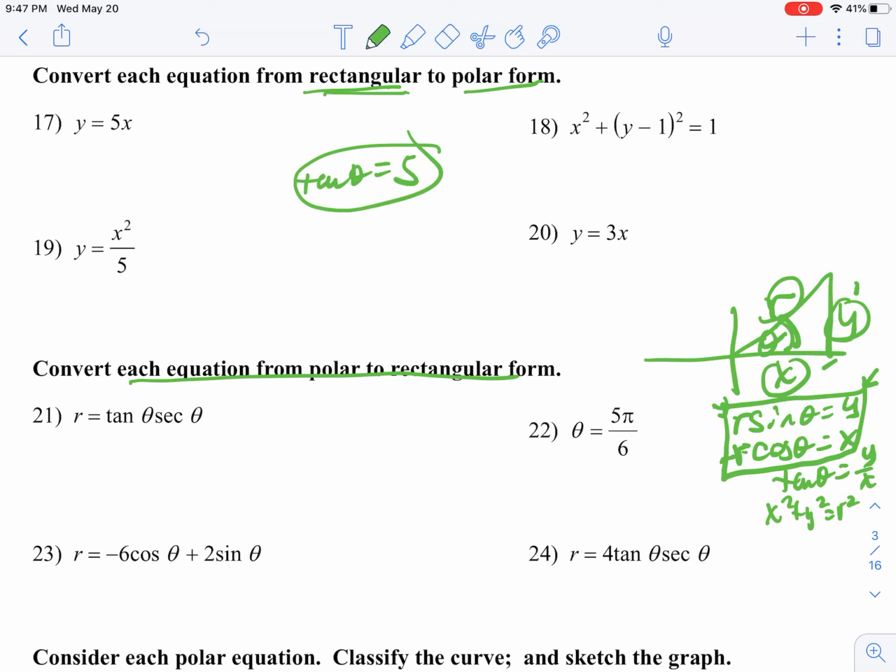There's a little bit easier way to actually get this that I normally do. I normally would actually do this on an easy one like this. I would just divide y over x equals 5 and go straight to tangent. Y over x is tangent. All right, and you'll get the line y equals 5x, but however, you can't even put this into your y board, which is actually your r board, because there is no r here. As you saw in my previous example, it canceled out.